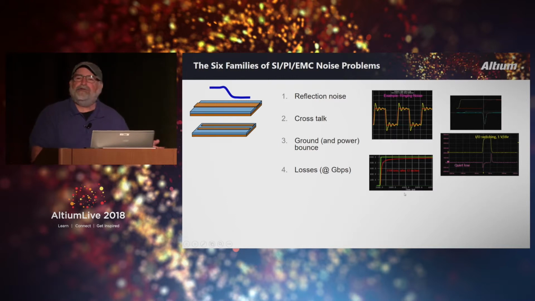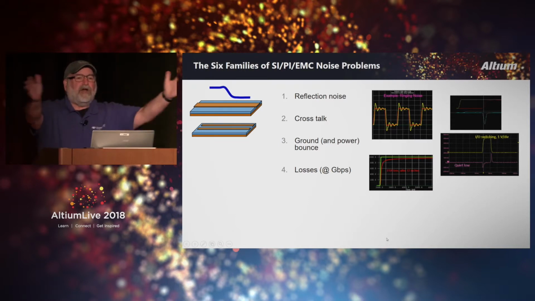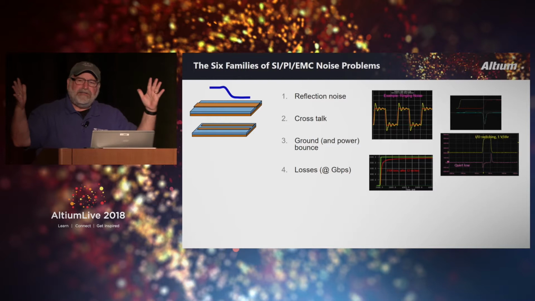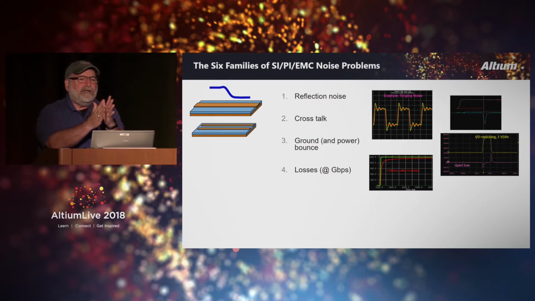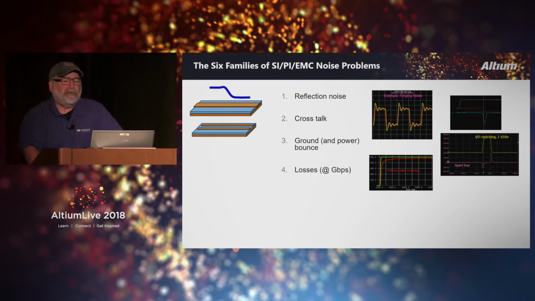And as long as your unit interval for the data is long compared to that rise time, no problem. But as the unit interval shrinks and data rates increase, the rise time becomes longer than the unit interval. The unit interval gets shorter than the rise time, and that means that the bits are distorted, and that's where we get intersymbol interference. And so it's about not the losses per se, but the frequency dependence of the losses.